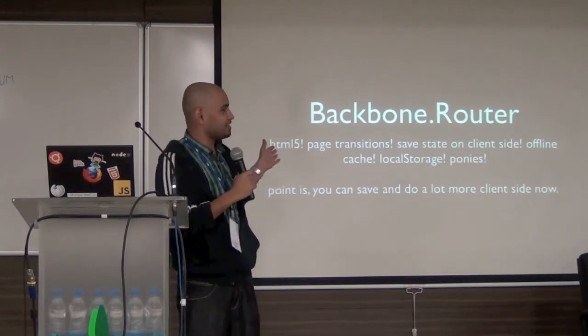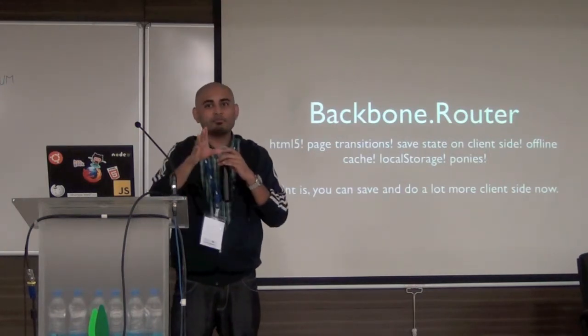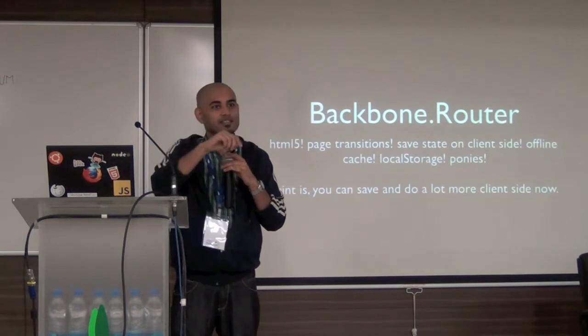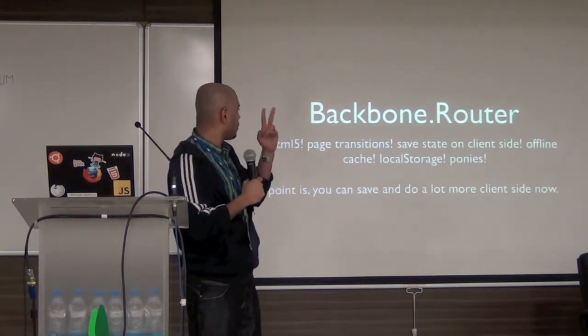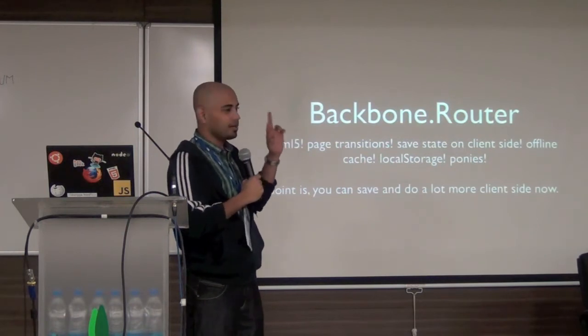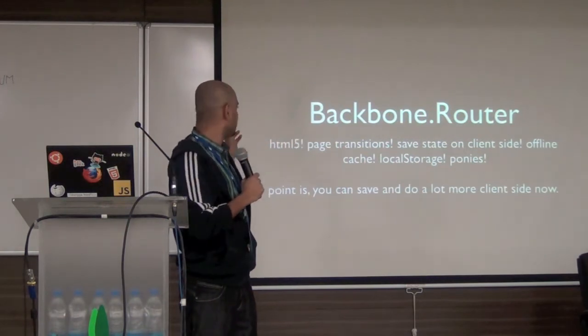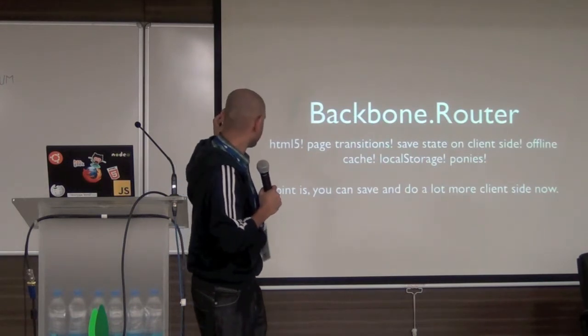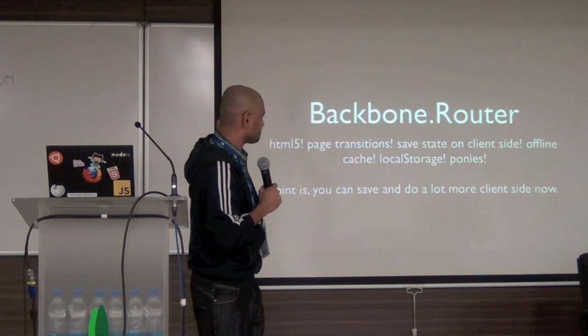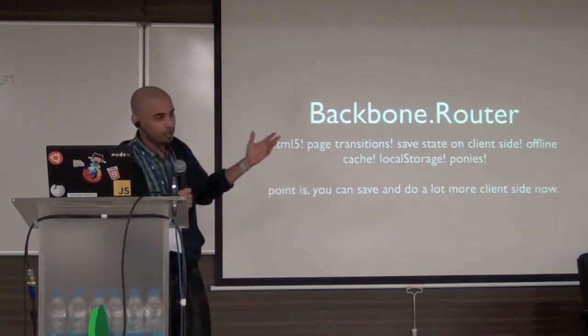When the initial Ajax era started, people would change the content, but the URL stayed the same. And if you refreshed, everything was gone. Okay. So, there are two things. One is maintaining bookmarking. Another is... okay, I think I lost what I was talking about. Okay, I'll talk about Backbone.router.